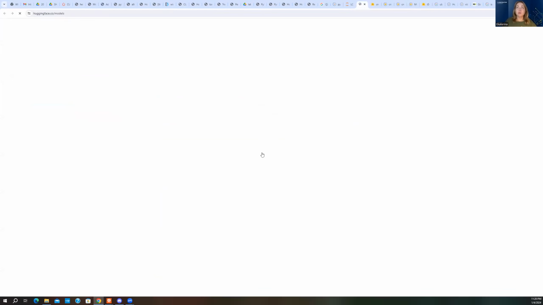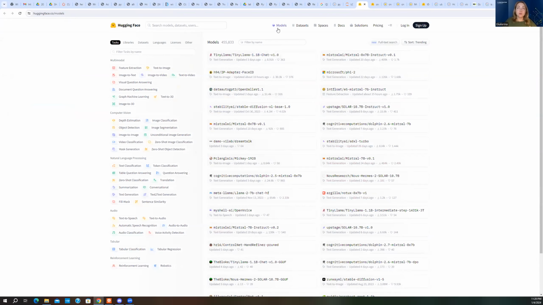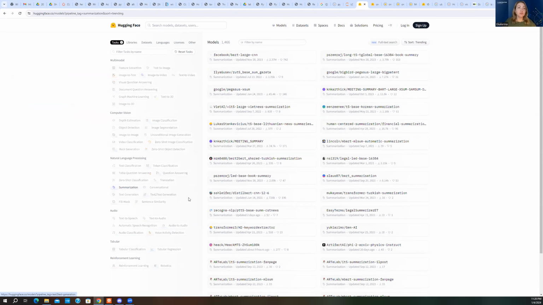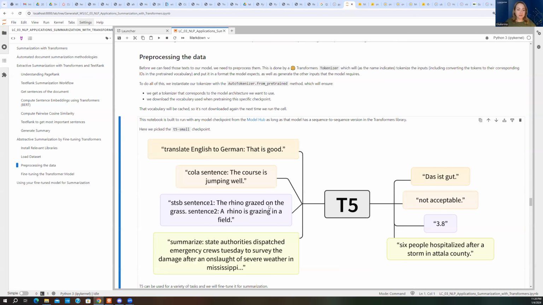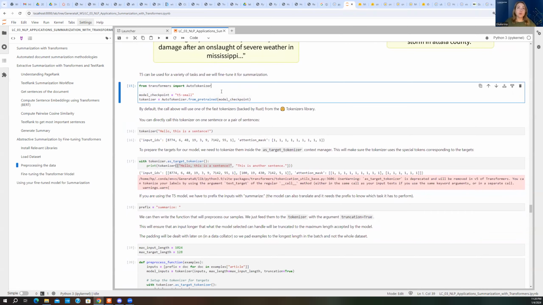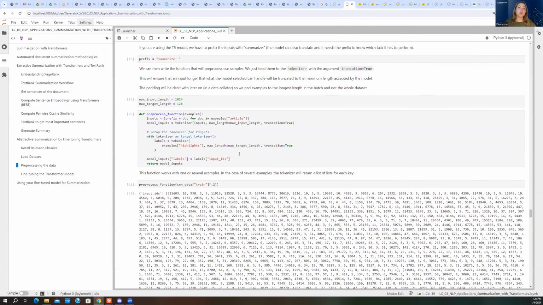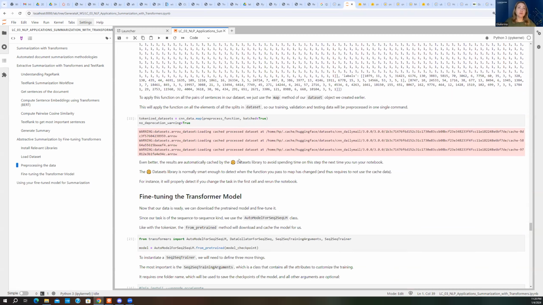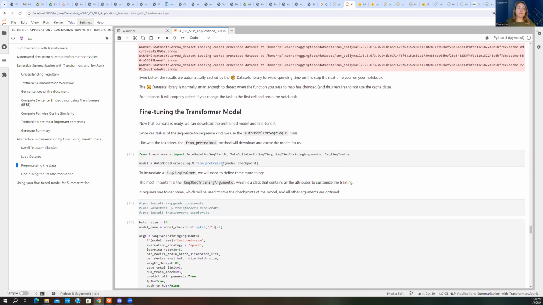But technically, we can use any sequence-to-sequence model from the Transformers library on the Model Hub. Let's check the Model Hub. Here you can find the models, and we can choose sequence-to-sequence models or directly filter by summarization task and use any of those instead of T5. So we need to fine-tune the model, and the tokenization is done. Let's move on.